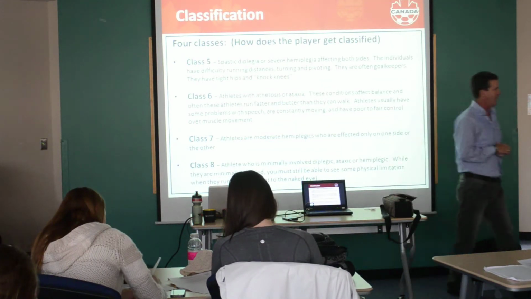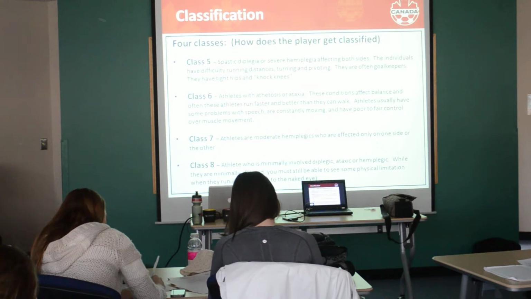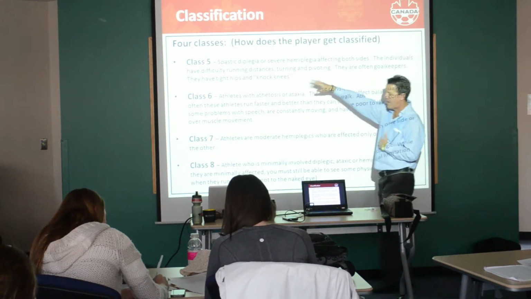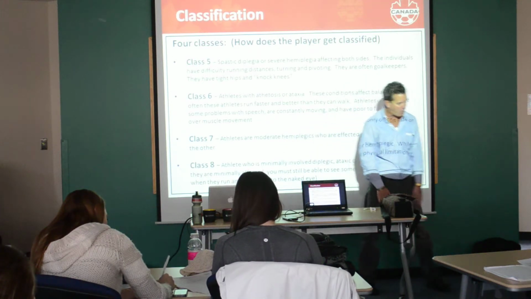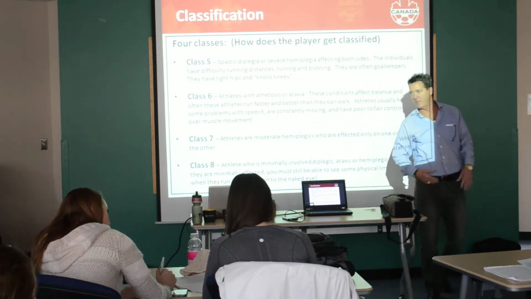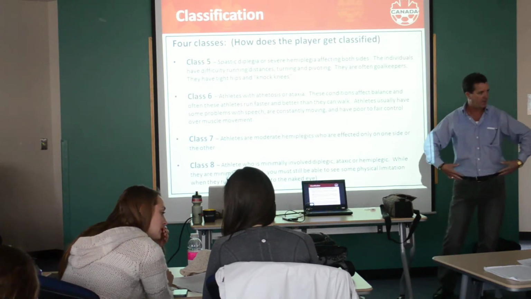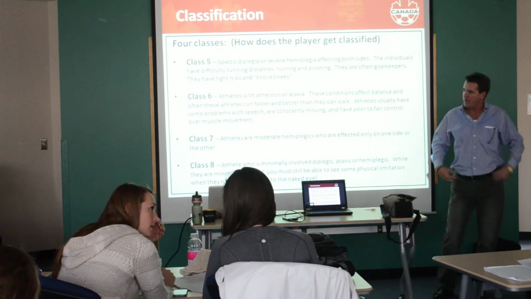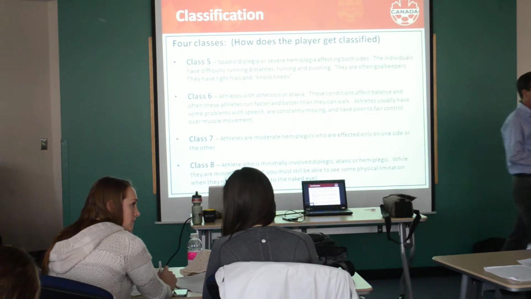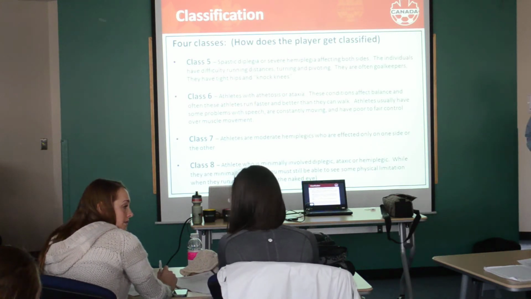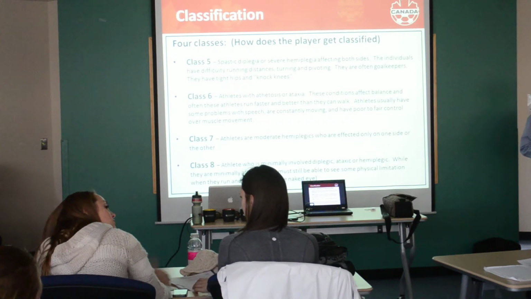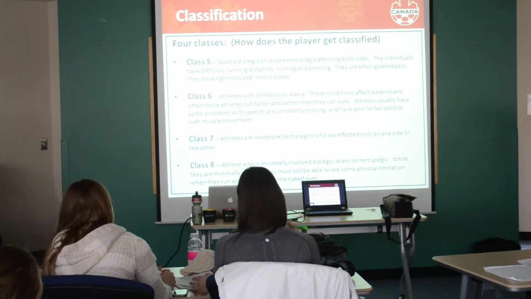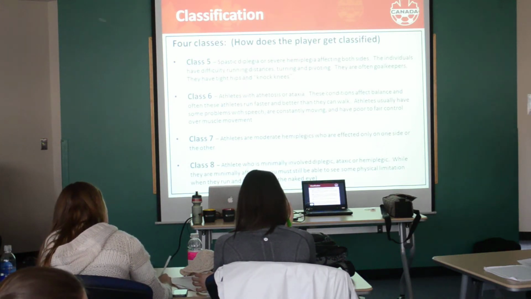Without trying to be mocking anybody, I'll show you what they are. CP5, so both sides of this athlete's body will be affected. So maybe both their hands, maybe both their legs, or potentially, if a good enough athlete, it could be feet, legs, and hands. So it's basically their hips and their knees. A lot of times when we see people, back when I was somebody your age, we used to call it pigeon toed. When we see kids, that was probably rude because they may have had cerebral palsy. So most CP5s, their legs would be locked, and that would be their walk.